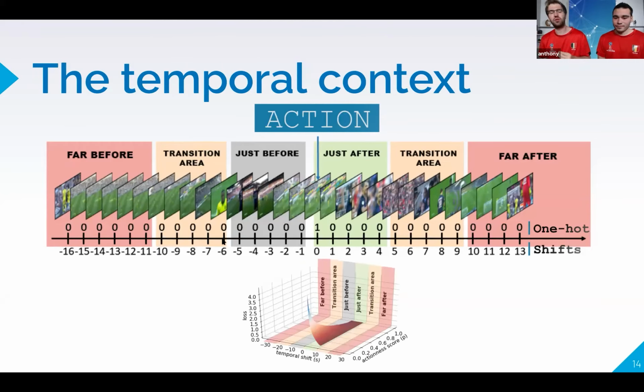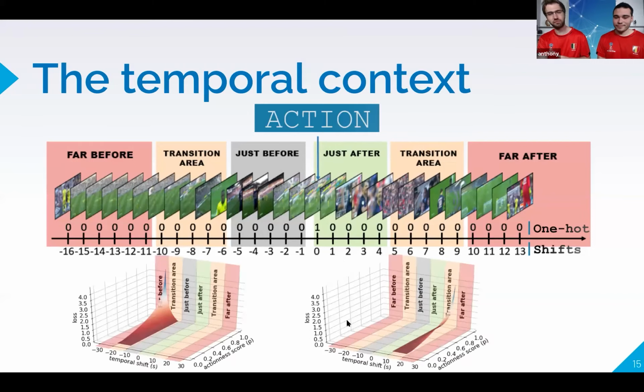But just after an action, when an action has occurred, the frames after the action still carry a lot of information about the action in question. So we still ask the network to predict, not really that there is an action on those frames, but that there are some cues. So we still want a high actionness score. As we want to minimize the loss, we will ask, in this case, to produce high actionness scores, as you can see here for the frames just after the action.